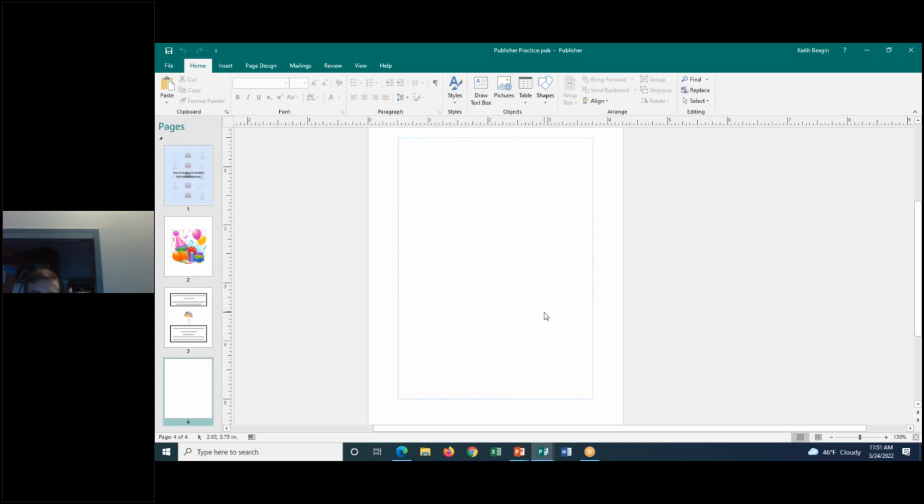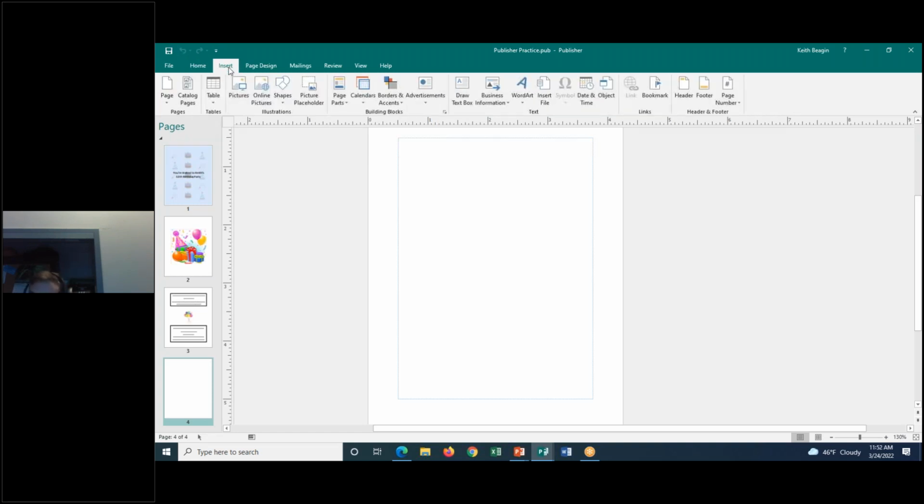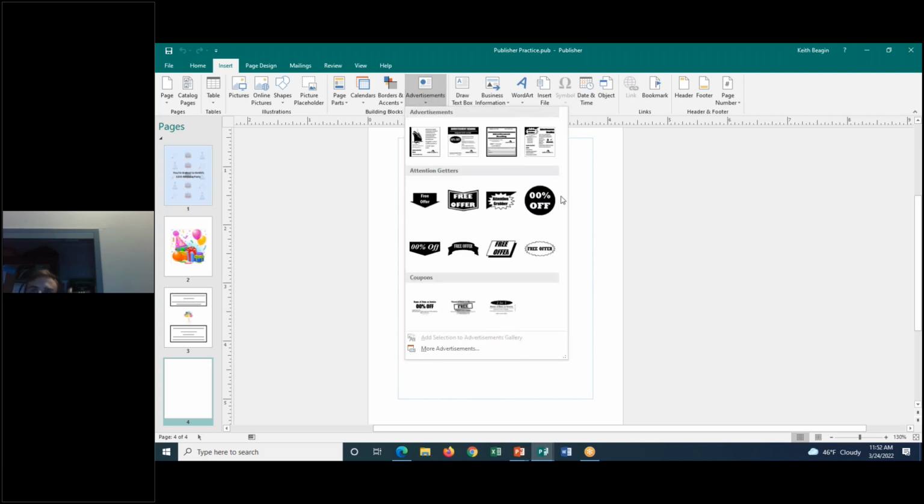All right, here's what we're going to do here. We're going to put a calendar that has the RCP date highlighted. And it's not as difficult as you think because let's go to our Insert tab. Publisher comes with a group called Building Blocks in its Insert tab, okay? These are kind of like specific objects for specific kinds of publications. They're already built. So if I'm putting together an advertisement or like a flyer, a sales flyer, I can go to the advertisement building blocks, and some of these are already built.